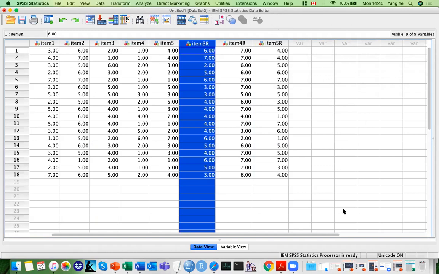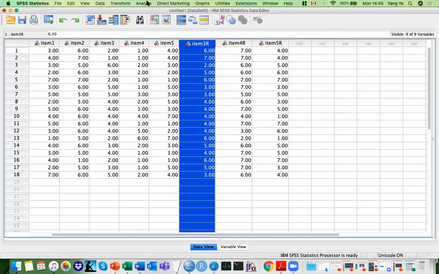Why is it 8 again? We have a 7-point scale from 1 to 7, right? The scores we're going to get are 1, 2, 3, 4, 5, 6, 7. We want to turn 7 into 1. That's reverse coding, right? 7 becomes 1, 6 becomes 2, 5 becomes 3. So 8 minus 7 equals 1. That's the easier way of reverse coding it. Otherwise, you have to say reverse code 6 becomes 2, which is equivalent to using 8 minus 6 equals 2. That's why we use 8 for that.